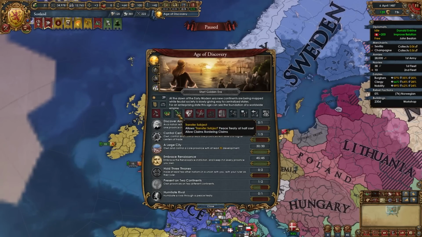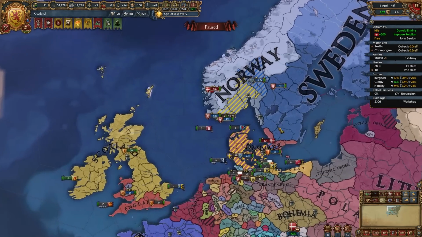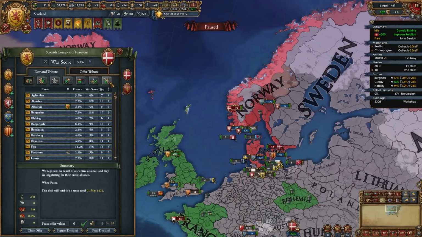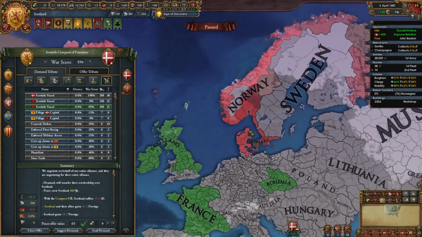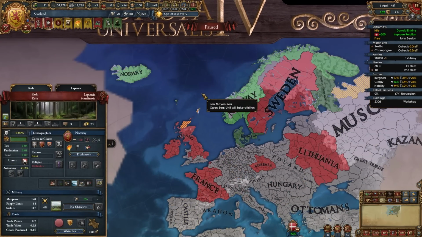And now that I've actually taken this, the transfer subject ability, and I have enough war score versus Denmark because I did achieve naval superiority, I can go ahead and peace out. And if you have this as well, you will be able to just take Norway for yourself by selecting this option right here. As we can see, it's only 65% war score and only 46.9 aggressive expansion for all of Norway, and you can take a look at their provinces right here.